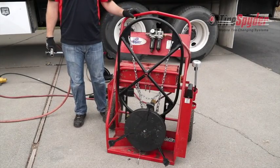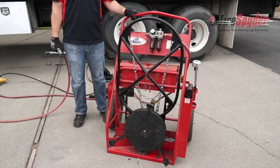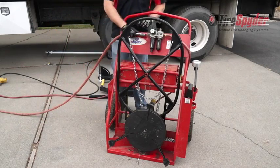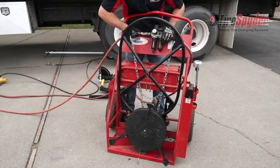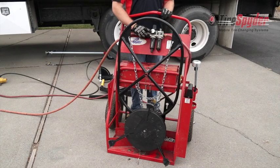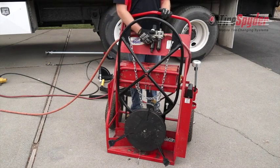In this video, we're using our demo unit that has over 4,500 tire changes on it. To get started, attach the air source to the FLR on the cart. Make sure the regulator is set to between 90 and 120 PSI and there's adequate oil in the oil reservoir.